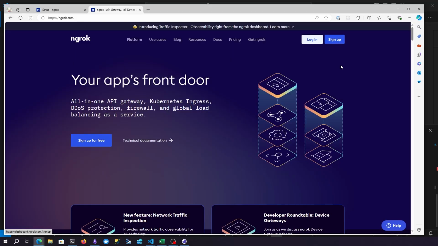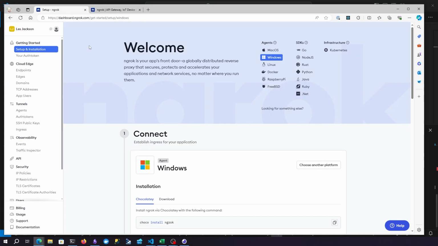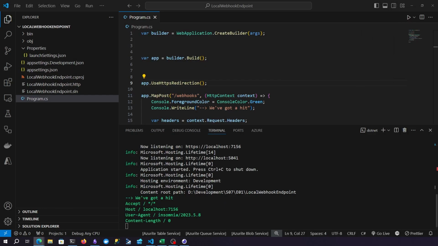Anyway, follow the sign up steps. It's pretty easy. Once you've signed up, you will log in. It detects what OS you're running and gives you installation instructions for that OS. The other thing you have to do, and I'm not going to show it because again it's a security related aspect, is it asks you to register a key or a token.